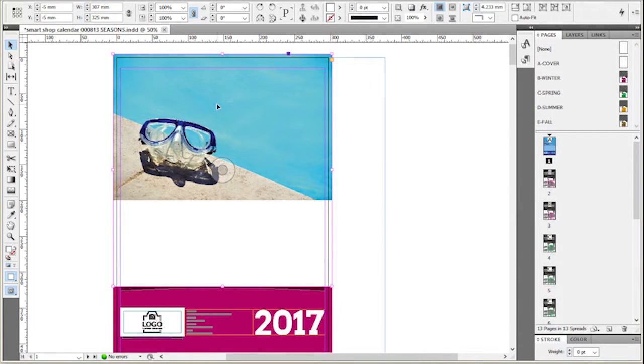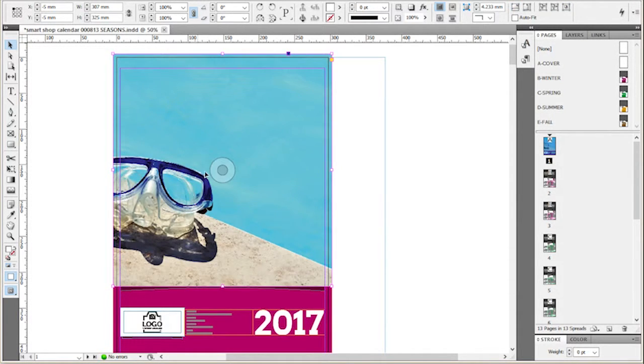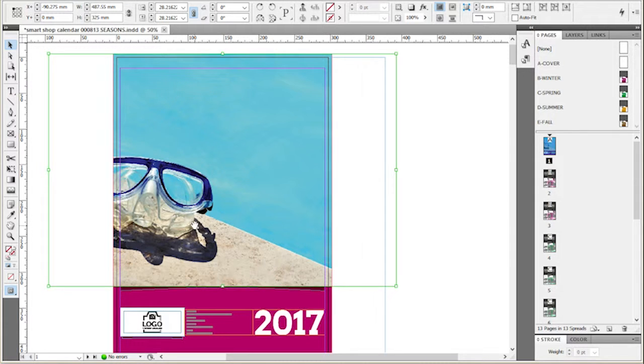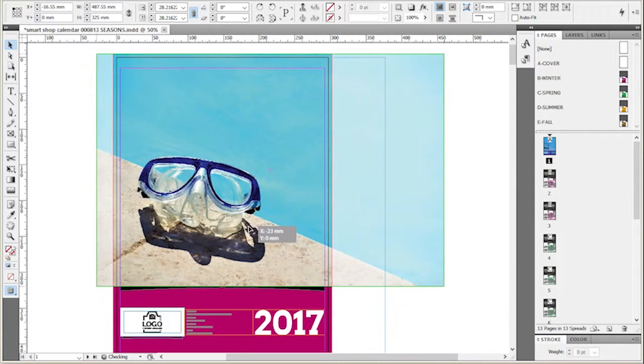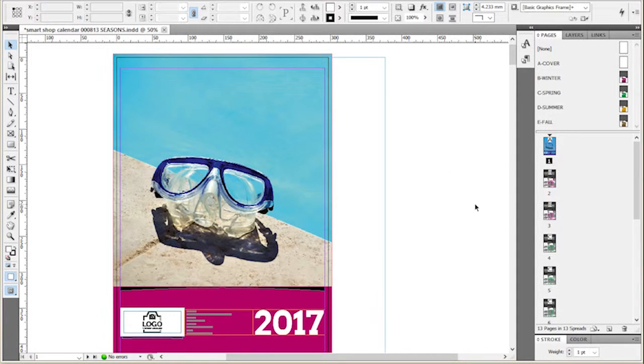Now, if the image that you're placing was not the same size as the original image, you'll need to edit it. The easiest way to do that, I'll go to Center the Content, and I'm going to fill frame proportionally. Now once I've done that, when you click on this white circle, you can activate the image and then you can position it any way you want.